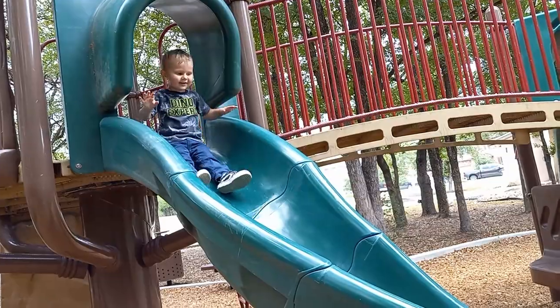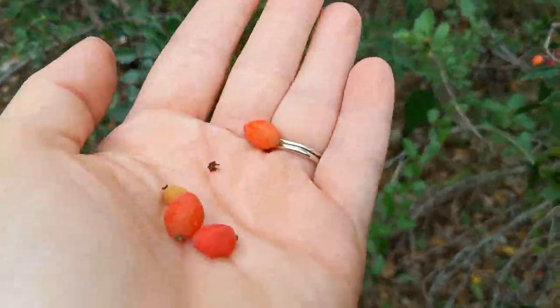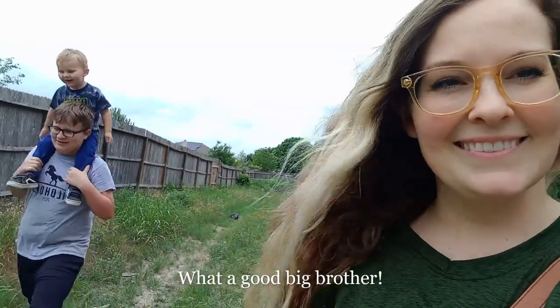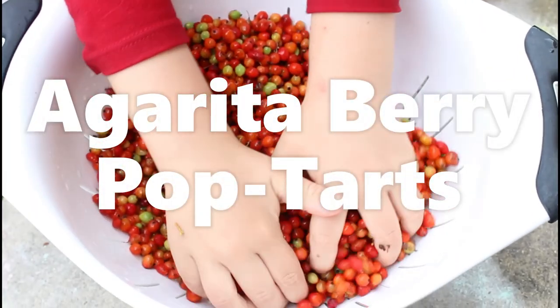Let's make some tarts. The sun could go out, we're gonna be okay. If all the blue skies make too gray, we're gonna be okay.